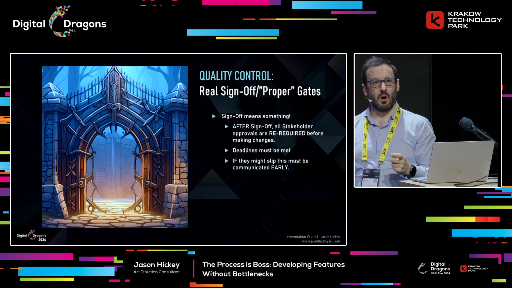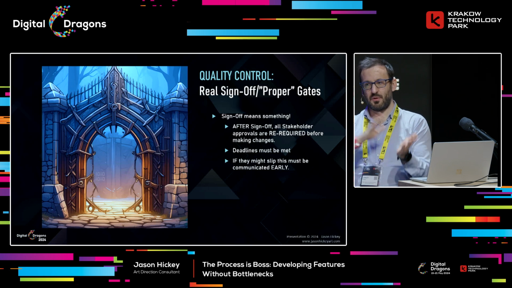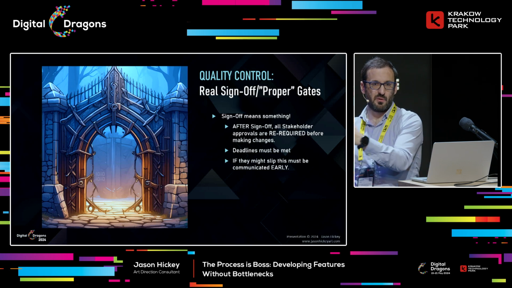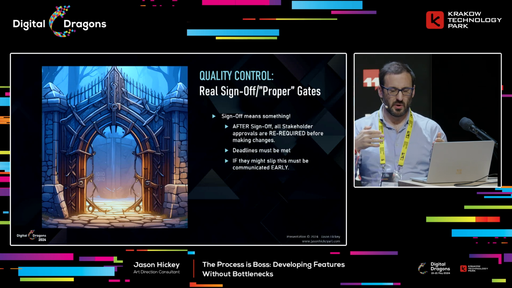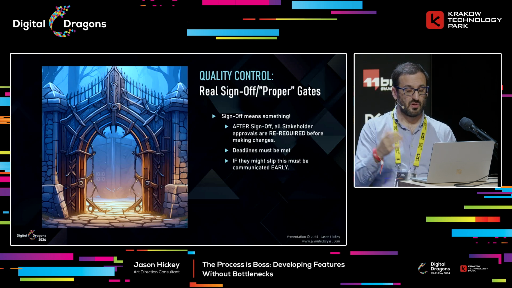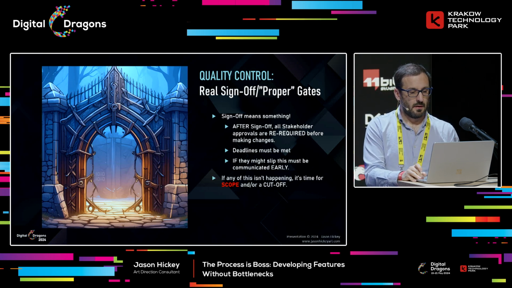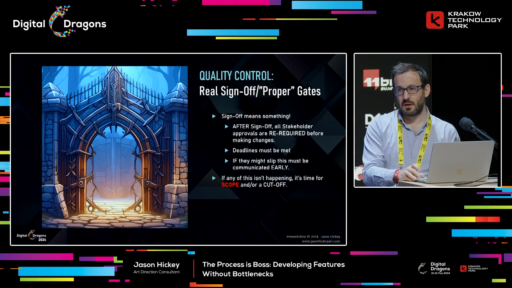So it's no more do now and apologize later. You're past that phase. You're now asking, can we do it? Will it make it better? And it's a proper assessment, right? So you're slowing down that iteration a bit, but for a reason, because it will blow your budget otherwise. Again, if any of this stuff isn't happening, that's time for looking at your cutoff and your scope, and how to achieve it in a better way.